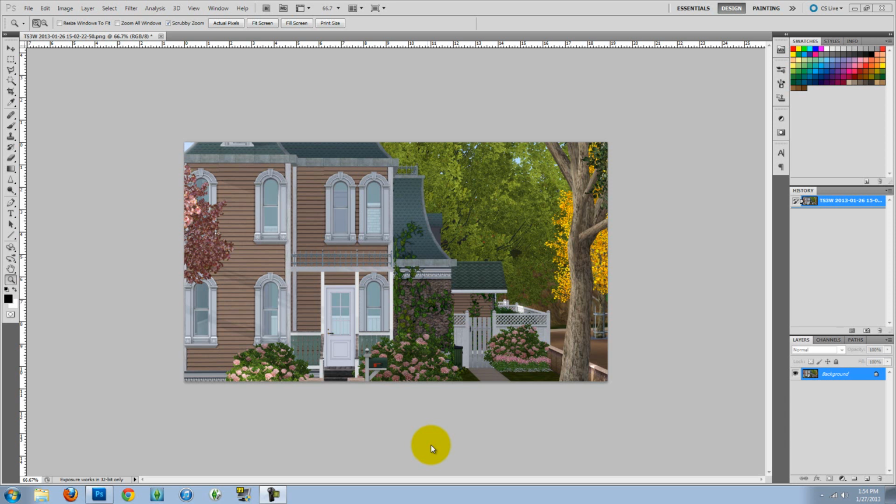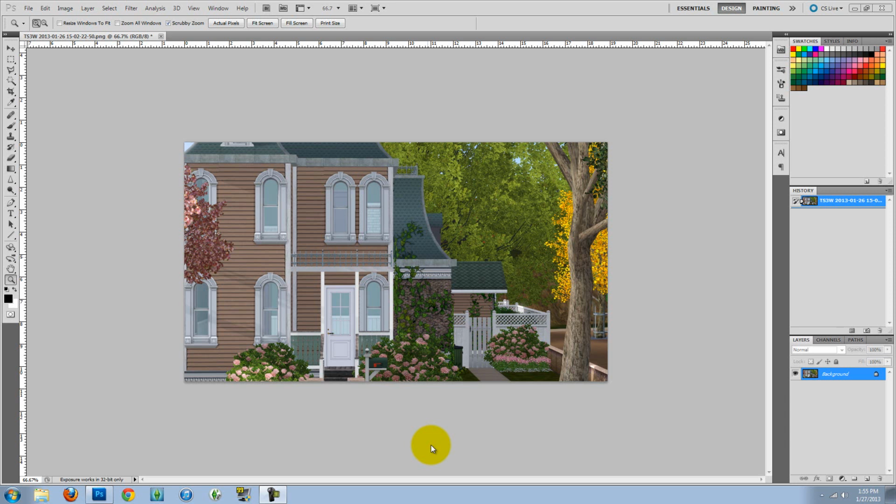Make sure you know your rule of thirds and that you're taking a nice picture. You don't have to, but if you really want something pretty, then at least take a nice picture in the game to begin with.